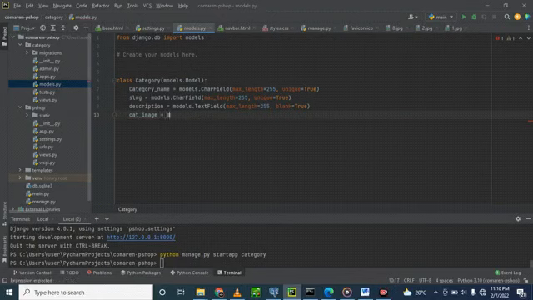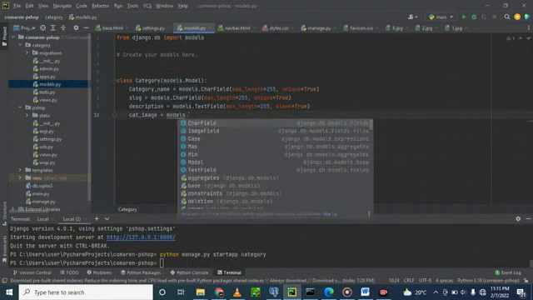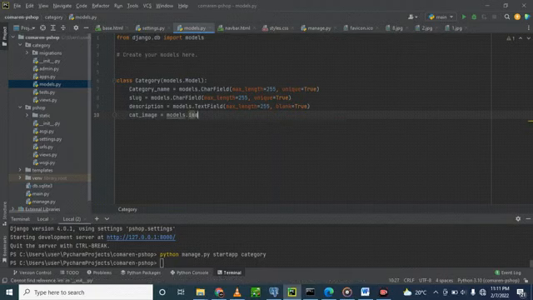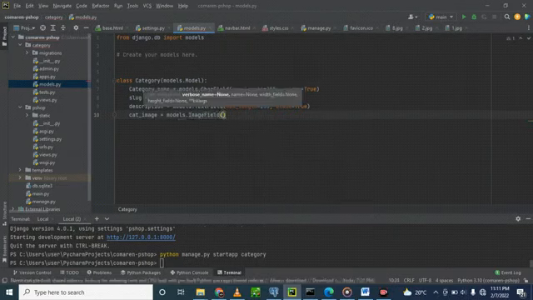We say models dot image field. Image field should be capitalized. ImageField.